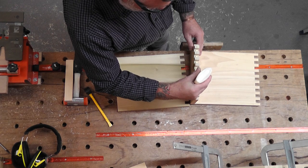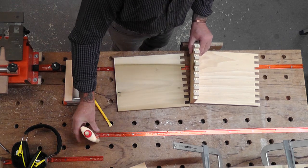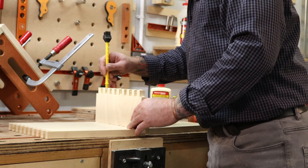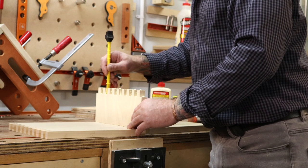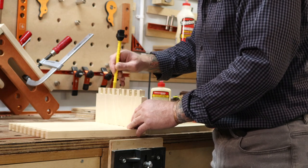And it's important with a glue up of any description, really. You've got everything to hand. You've got your glue, you've got your spreader, you've got your little mallet if you need it. You've got a wet rag. Because complicated glue ups, you've got to be on it. You don't want to be disturbed kind of mid glue up either.